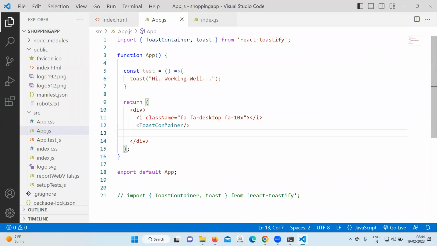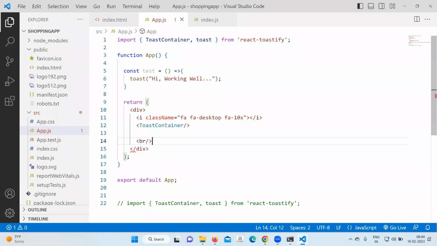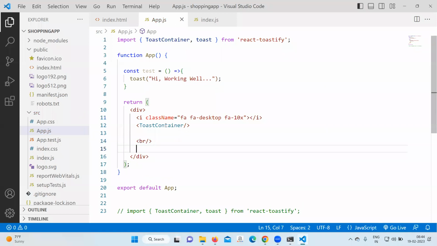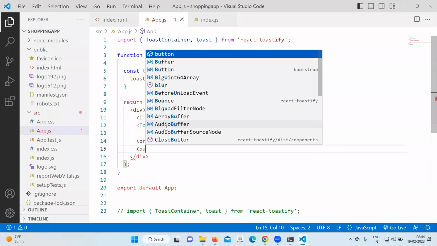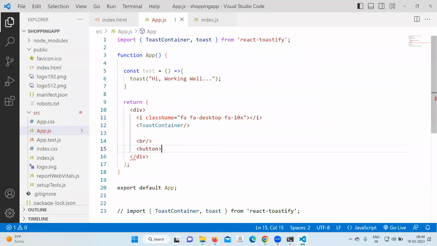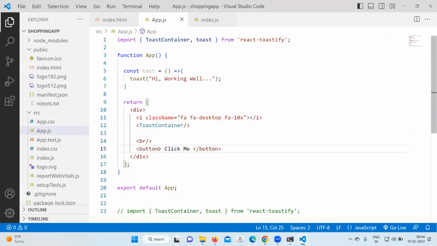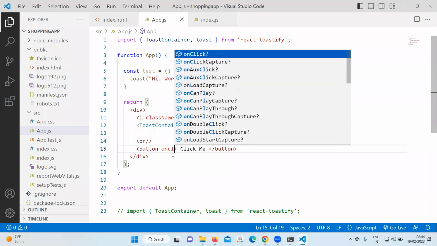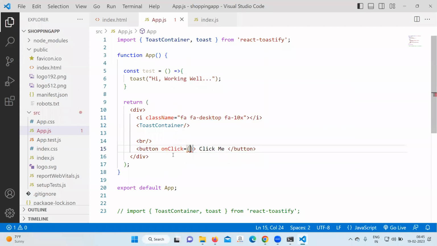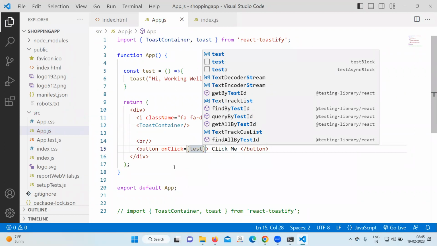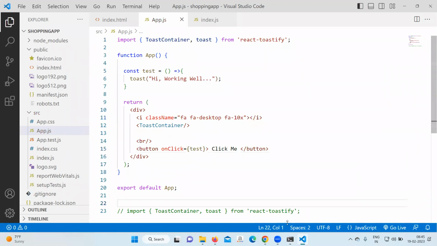And to make it functional, we require the button where you click. Button, on click equal to call the function, call test.